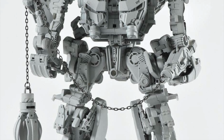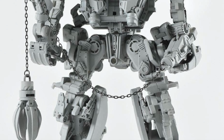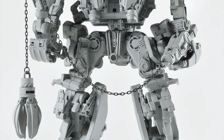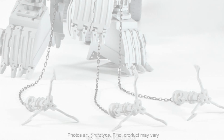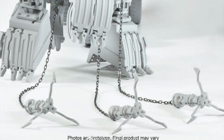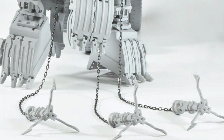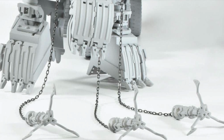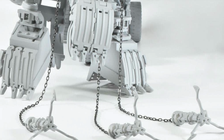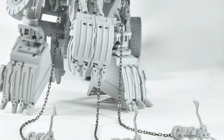As you can see, the grapple weapon will in fact be made out of a real chain, so it will be able to act how it would in the movie, giving the figure an extra sense of realism. Taking a look at how the figure's hand will look once it transforms into Devastator, those grapple pieces do become the claws that help Devastator up the pyramid, which once again is a fantastic harkening back to the actual CGI model, and it's what we saw in the movie.